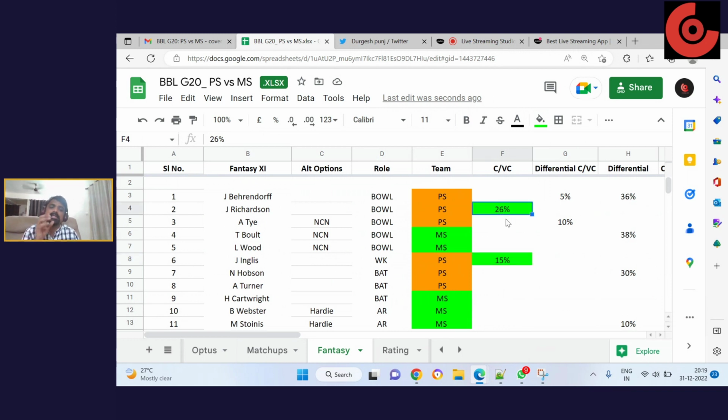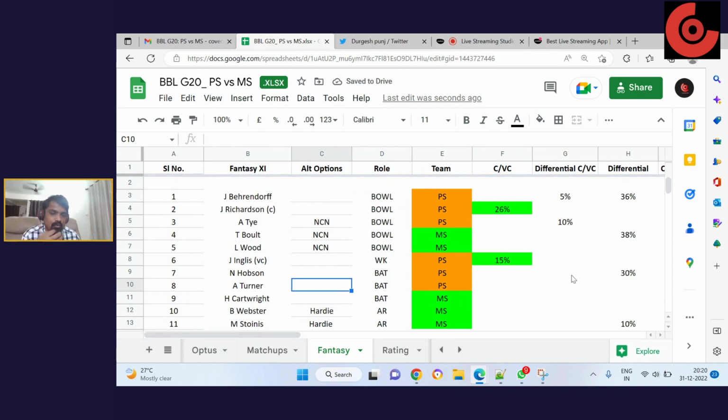The percentages show the number of people who have either captained or vice captained Jai Richardson, which is 26 percent for the match, and this one is 15. 15 is generally a little bit lower than what you'd find for popular players. And Josh English, I think he picked up 3 catches, or a stumping and two catches, and he scored 20 runs. So it was a good day for Josh English as well. So the first combination you should create is Captain Richardson, Vice Captain English. Combination one is created.